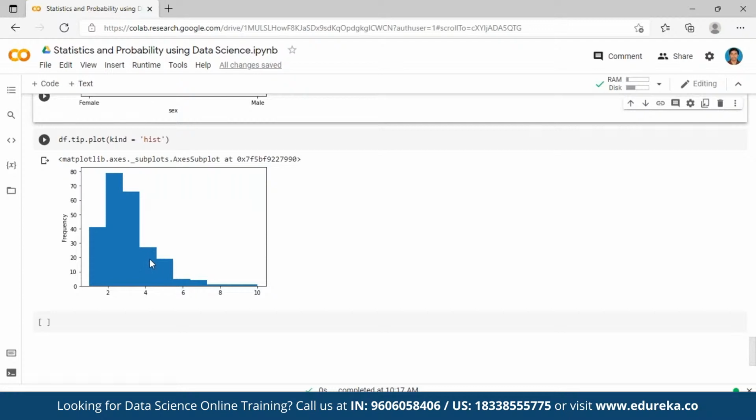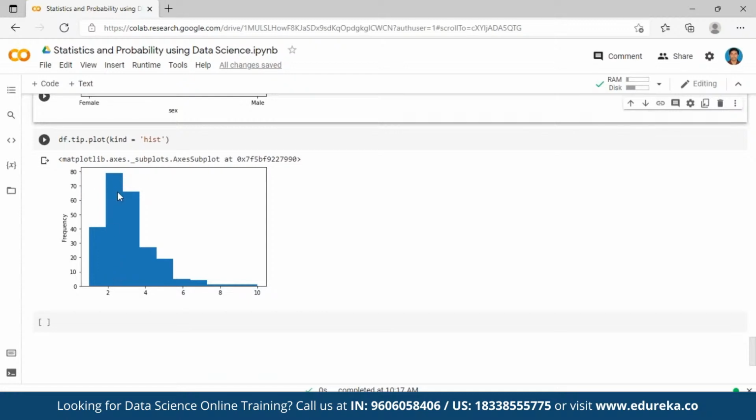And I have put a histogram also on tip. Histogram is for frequency distribution. Here it is trying to tell me, in the entire data set, how many times a particular tip value occurs. For example, here you see something around 2 to 3 is the tip amount that these servers are getting 80 times. That means on an average they are getting 2.5 as the tip. Can I say that? Because that is what most people are getting.